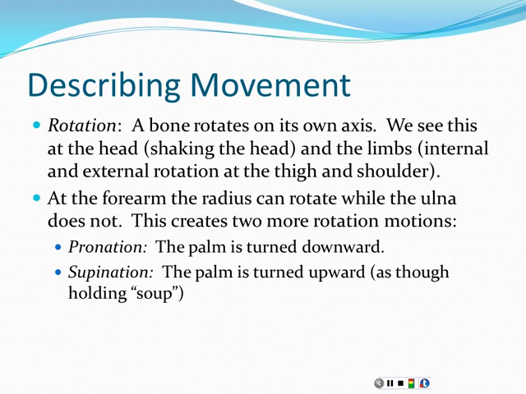At the forearm, because we have those two bones that can cross or uncross, we have pronation and supination. To pronate is to put the palms down. To supinate is to put the palms up. So an old mnemonic is you hold soup, that's supination. So palms up is supination, and palms down is pronation. What's happening there is in supination, the forearm bones are parallel, so the palms are up. In pronation, the forearm bones are actually crossed, so the palms point down.